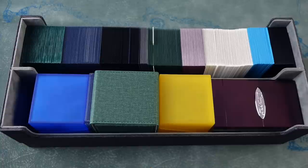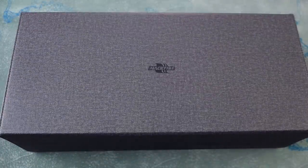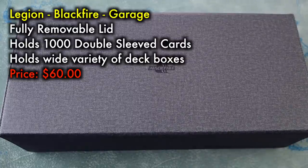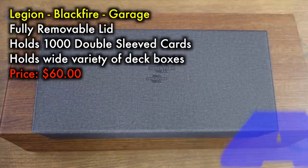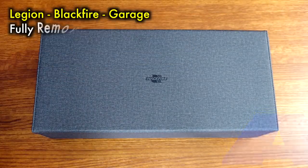Price is up there at $60 each, but remember, this is more than twice the size of an Ultimate Guard Archive or Quiver. While not everyone is going to have need of this large garage, those that do are going to love the high quality, extreme durability, and great versatility provided. And it is a solid A grade. Great job, Legion and Blackfire.